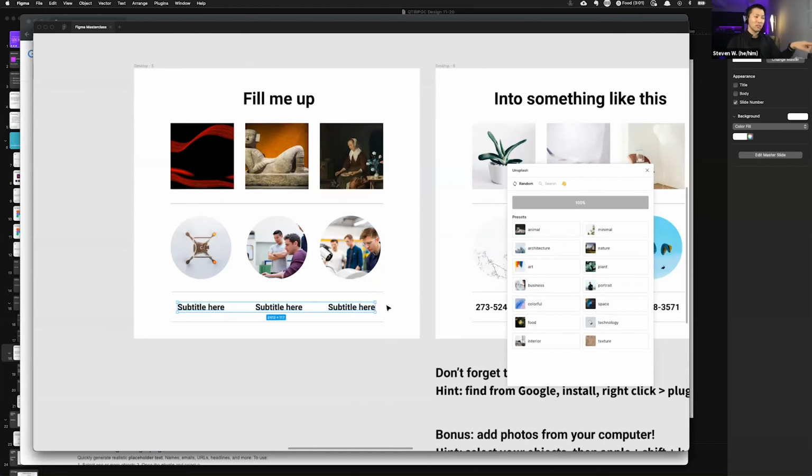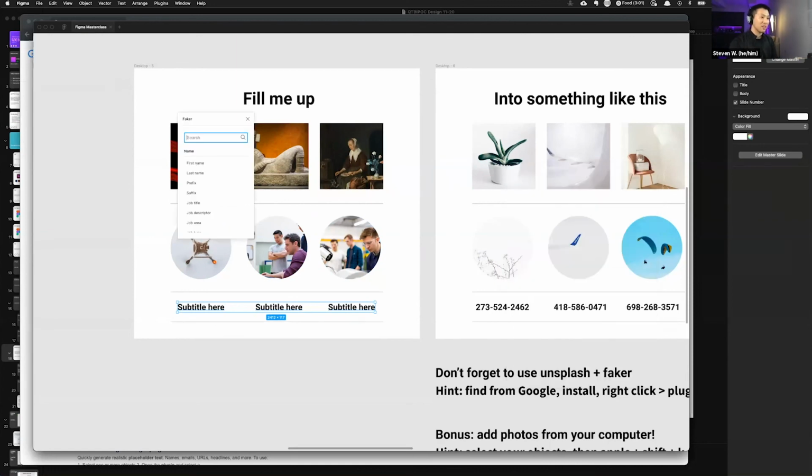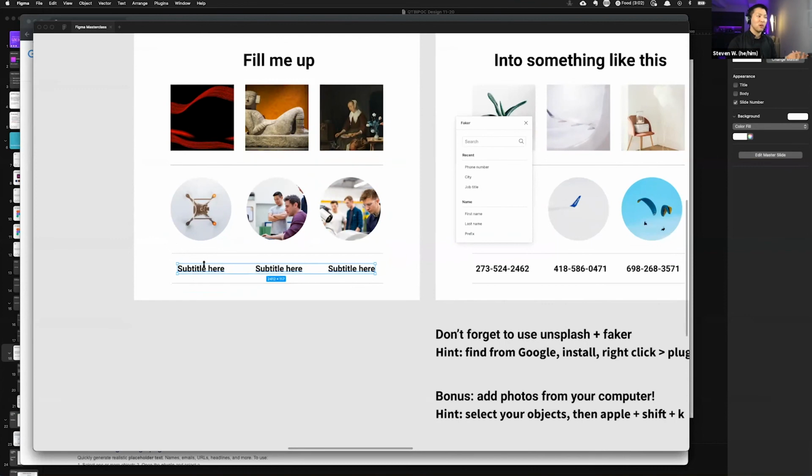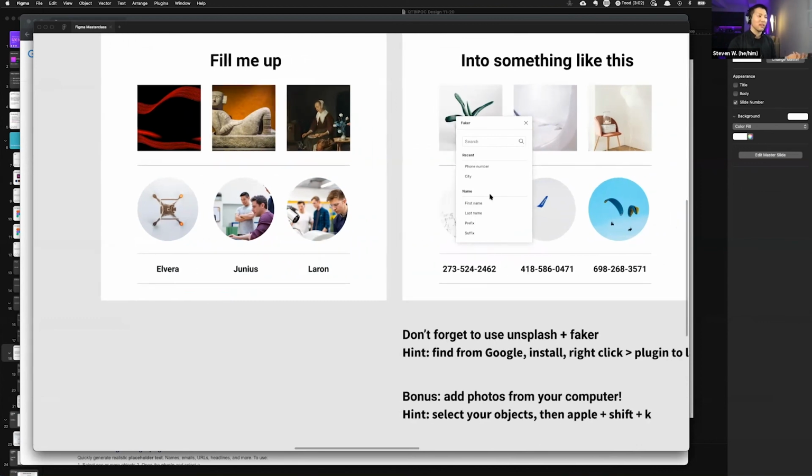Cool. Okay. And then next, we're going to do subtitles. So let's click all of them, /, and we're going to type in Faker. Yeah. And then you can pick and choose what you want this to get dummy text for. So I can click first name, and I'll put random first names. I can select them again. Or what I like to do is actually go undo, Command Z, and what it does is it reselects all of my previous selection. Isn't that cool?